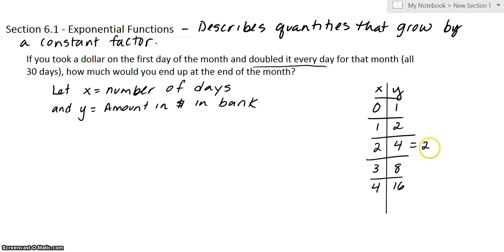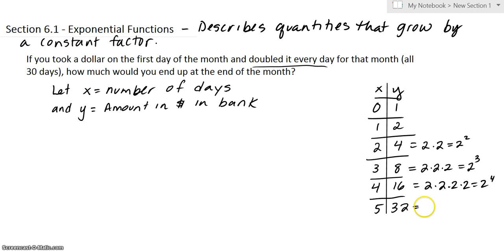And I'm going to try to come up with the equation here. So I'm going to just call this 2 times 2 times 2, and then I'm going to multiply this by another 2. I'm going to multiply this by another 2. So this is like 2 to the 4th, 2 cubed, 2 squared. So that way when I do 5, which by the way is 32, I just know it's 2 to the 5th. It's going to help me with the formula because you can see a pattern here. If you want to know a formula between these, it looks like 2 to the x.